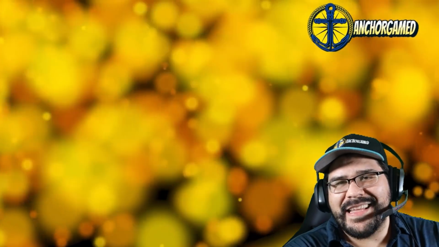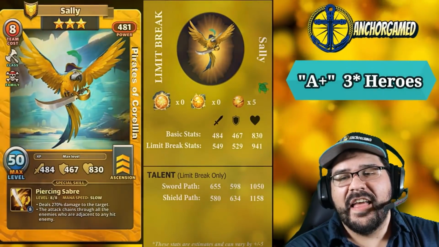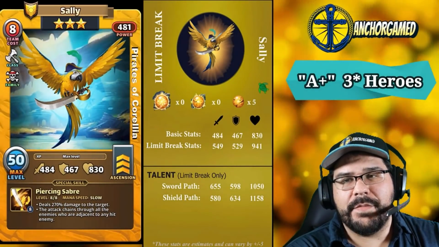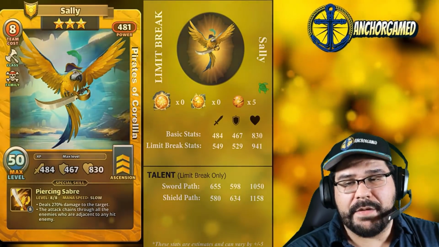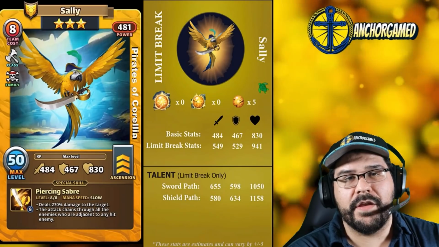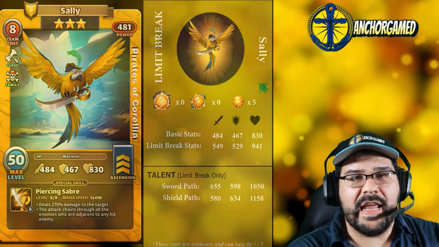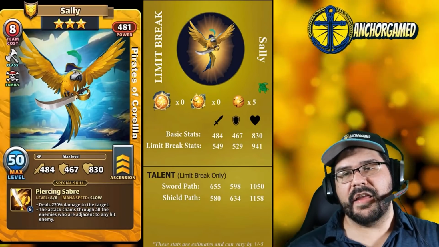Next up on this list in the A pluses is a brand new character, Sally. This dude just deals a ton of damage. You probably won't expect it, but 270% damage to the target and then chaining through everything else is going to be really, really annoying. You're going to see this thing in the tournaments, especially with the very fast. Yeah, he's going to deal a lot of damage. Sally looks like a dude, whatever.